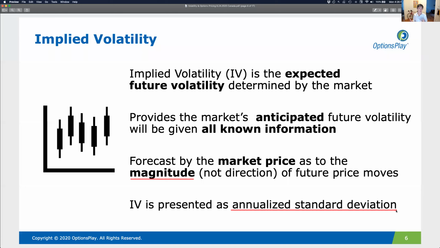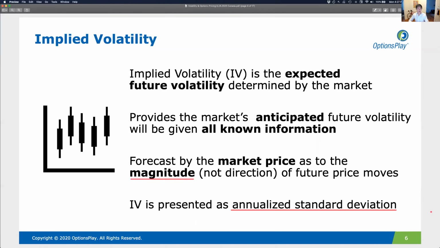So just like historical volatility, we always state implied volatility in annualized standard deviation form so that we can actually compare two stocks against each other. And what we can also do is compare the same stock against itself from, let's say, 6 months ago or 3 months ago or yesterday. We always want to know, how does the market expect the future volatility to be today versus where it was previously? Because that's how we can determine whether an option is cheap or expensive. And these are all the things that we use volatility for.